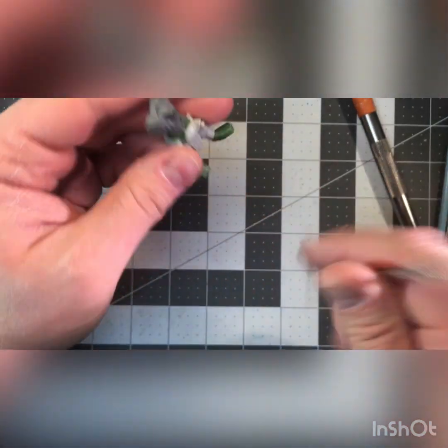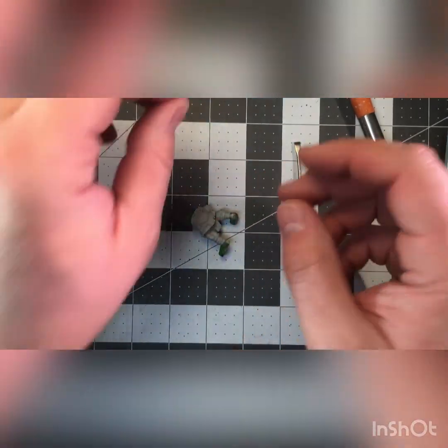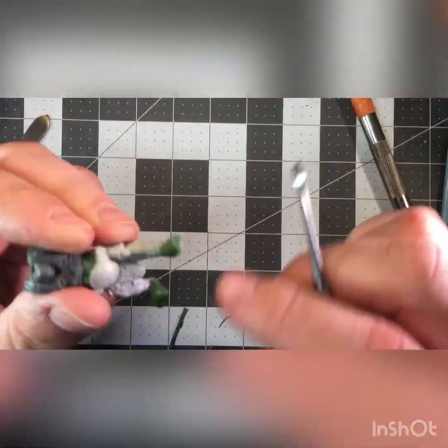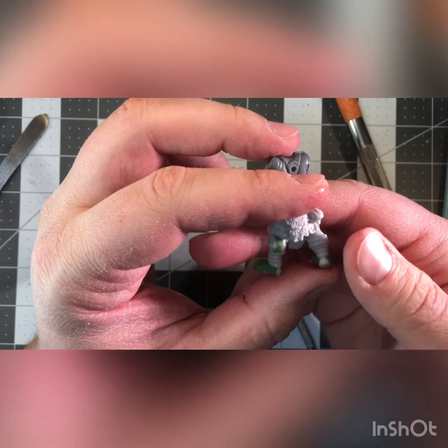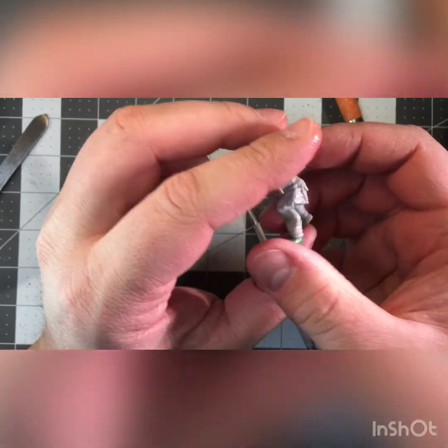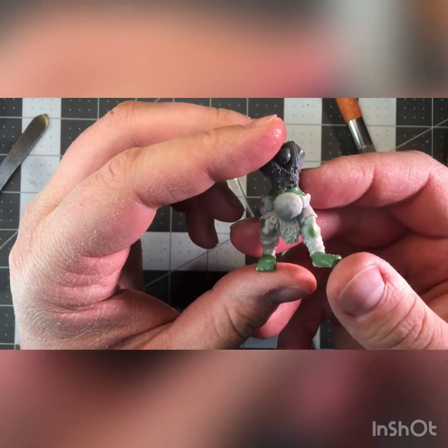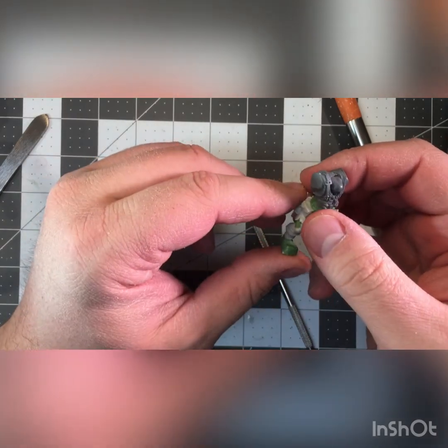Cool. Alright, so now I'm going to start on his legs. I think I like that for his legs. I think I'm pretty much done there. Okay, so the legs are good. What are we doing now?